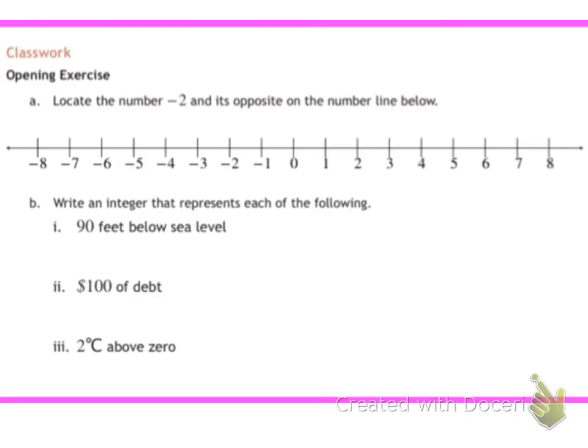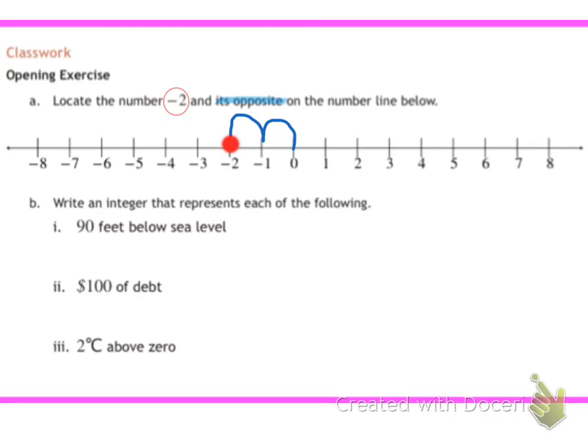So let's start by circling our integer, which is -2, and highlighting what it's asking us to do to locate it and find its opposite. So I know if I have a negative number, I go to the left like I did here. So -2 just means I need to move 2 spaces to the left, and that's how I land on -2.